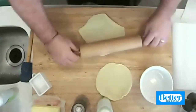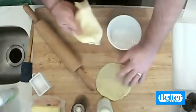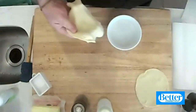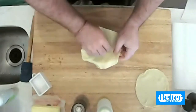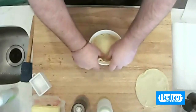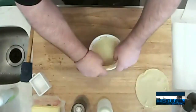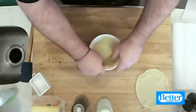It's St. Patrick's Day food. We want it to be fun, easy. Don't think twice about it. I'm going to take this piece of pastry dough and put it right into the dish and give it a little push down, just like this. And then I like to press my edges with my thumbs, so the dough goes up the bowl. Like I said, it seems like it's a lot of steps, but the hardest part is the waiting.